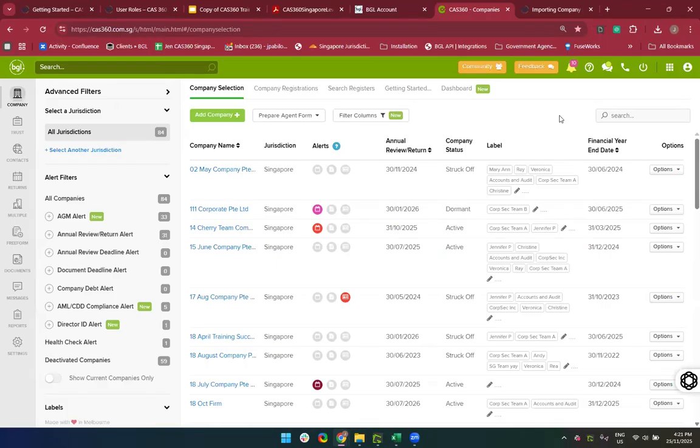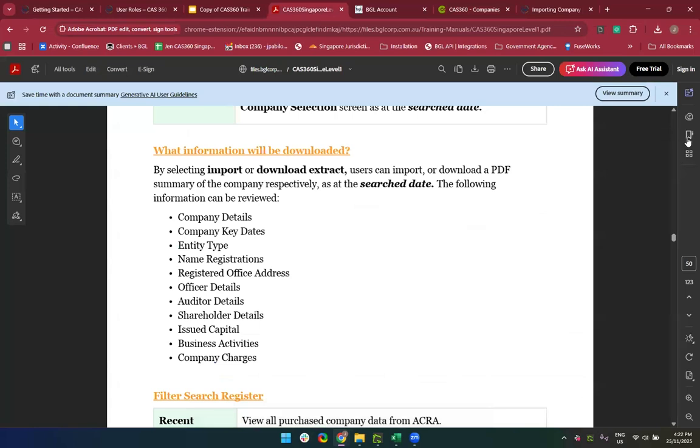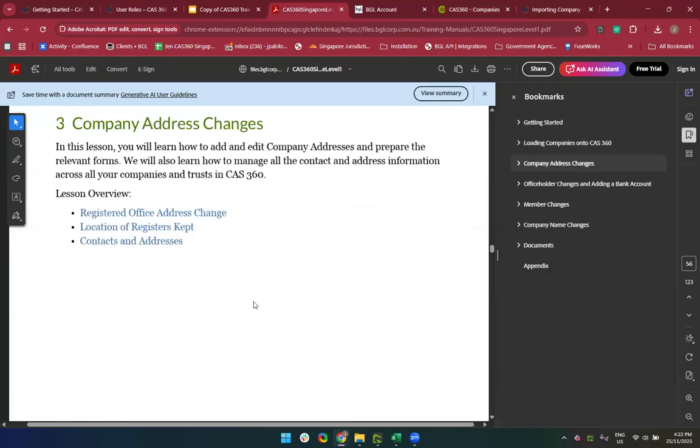So the next topic I want to cover will be your company address changes. Now, in company address change, we're gonna learn how to process different types of company addresses, which includes your registered office addresses, location of the registers, which we've gone through a little bit earlier, a bit of preview, and managing your contacts and address.